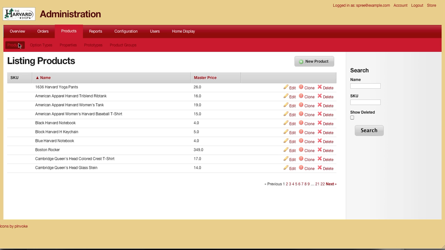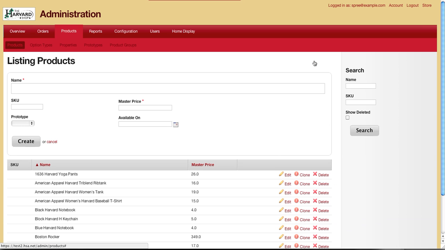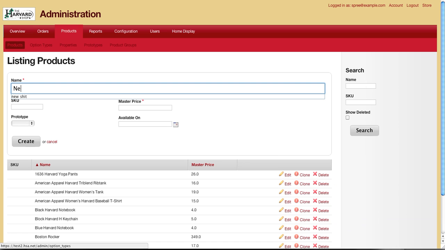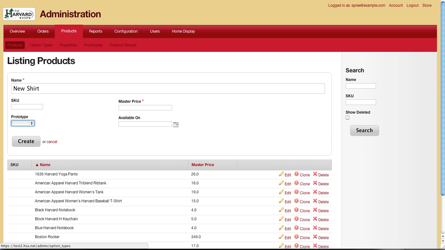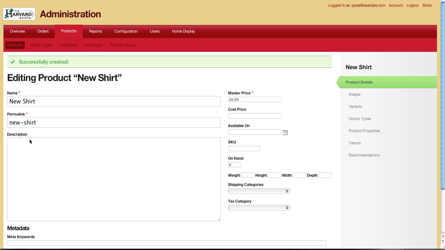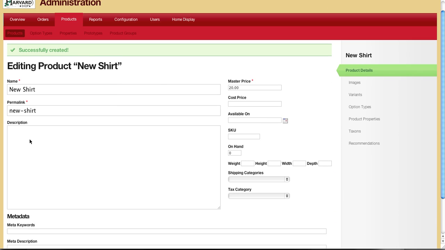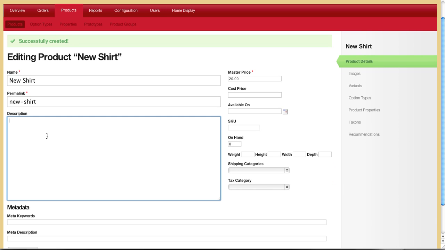So I guess the last thing to go over would be new product. If you just click on new product, you enter and create it, and then you're back to where we start off and you have everything set up. So this allows you to enter items that have not been migrated over from the old repository.